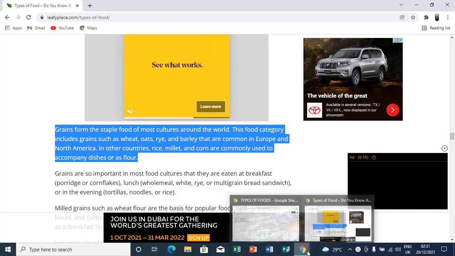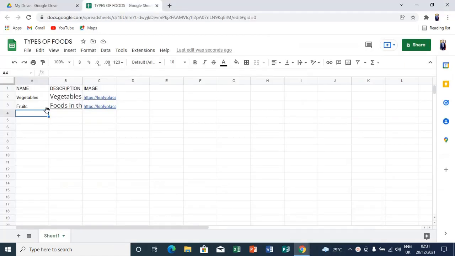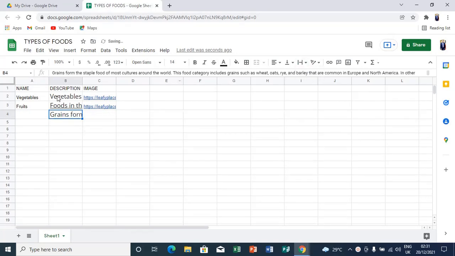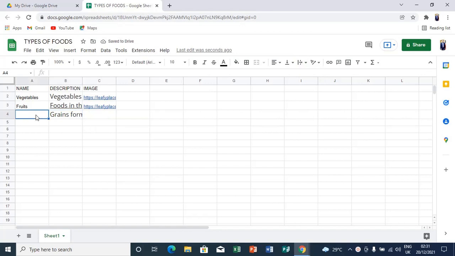Copy and paste it here in the worksheet. Wrap your text. It says grains, legumes, nuts, and seeds.